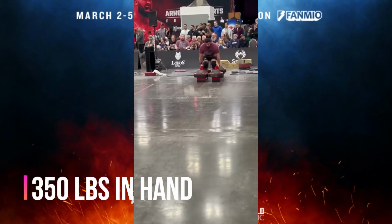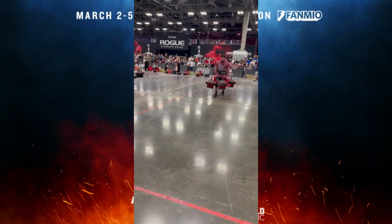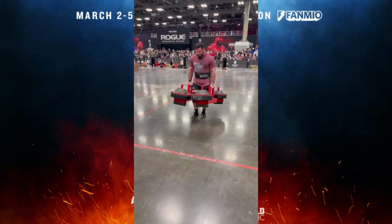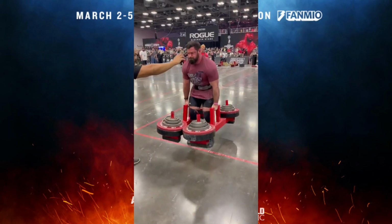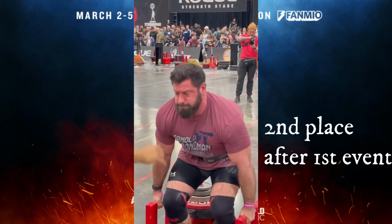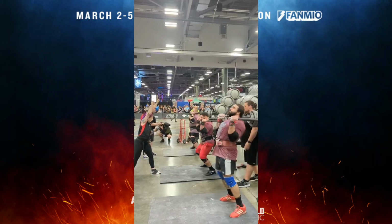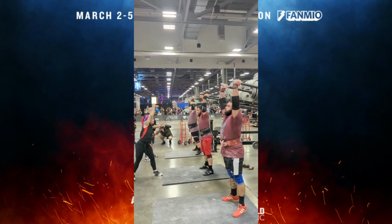And here we go, start of the competition. First event, Fatback Farmers, 350 in each hand. Solid reps, but the judges were pretty strict in terms of their down and up to command, so you gotta stay focused. So good way to start the show.